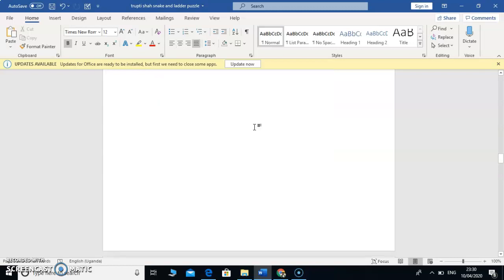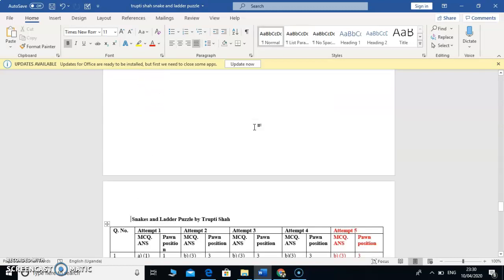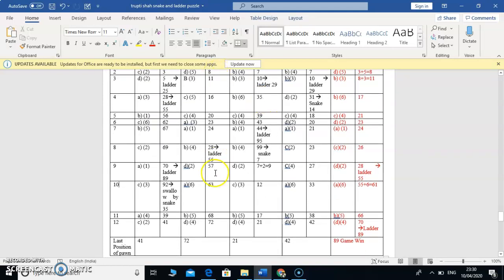Now again come back to our table. So question number 9, ladder at 28, it will go to 55. Now instead of 28, my final value will be 55. Now for question number 10, 6 is added to 55 and it is 61, and so on.